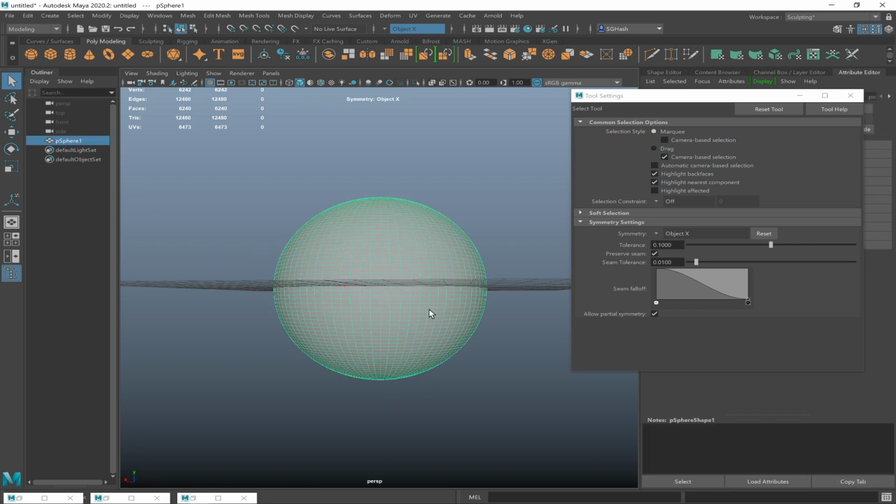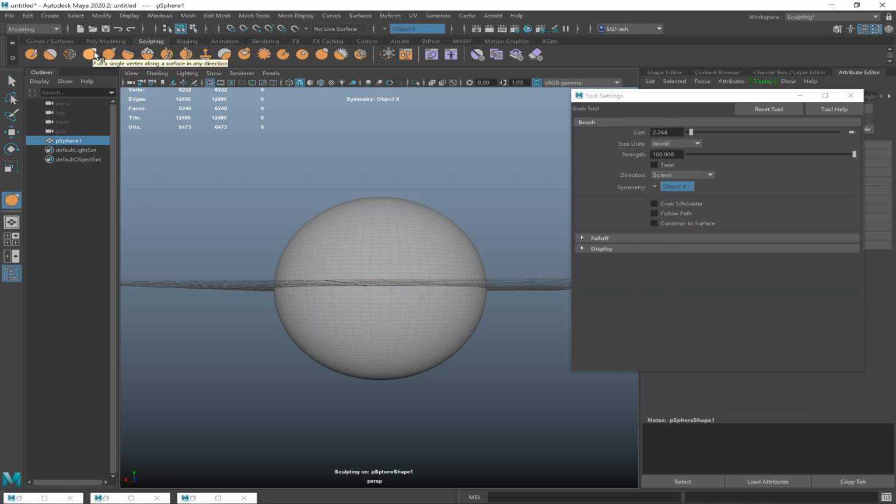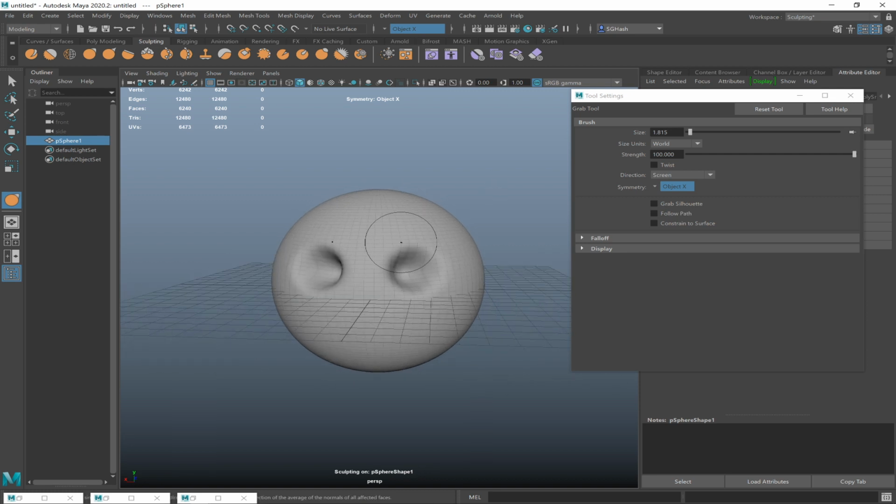But now, make sure the object is selected. Go back to your sculpting shelf. This is, by the way, the second brush, your smooth, again, or relax. Let's try with pull. We're going to go pull now. So with pull, obviously we can pull out something like that. So now we're just pulling out the geometry. Or again, we just talked about Control. So if we hold down Control, then we're pushing in. And so then we can create our eye sockets that way. And because we're on the move brush, we could even change the brows. And now I'm making a jack-o'-lantern or something, right?